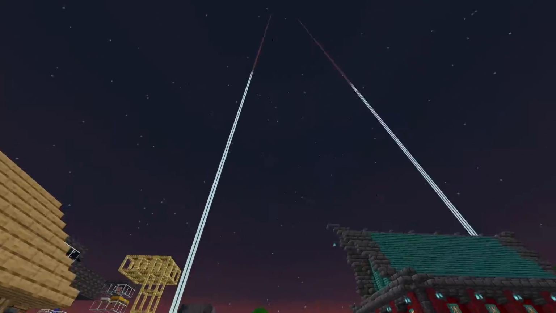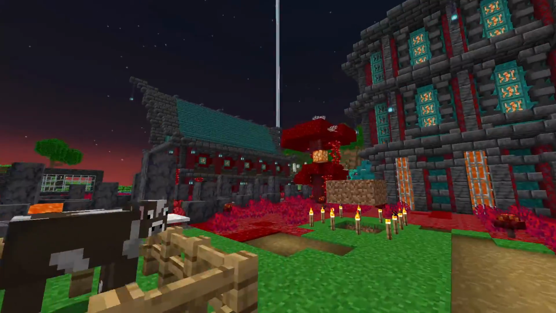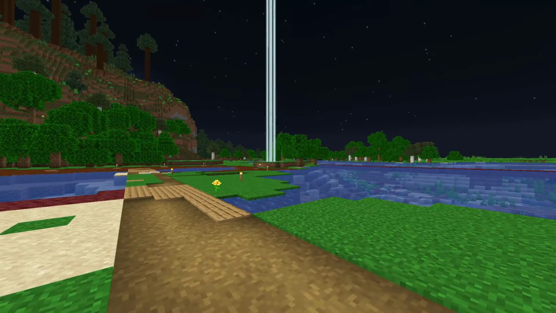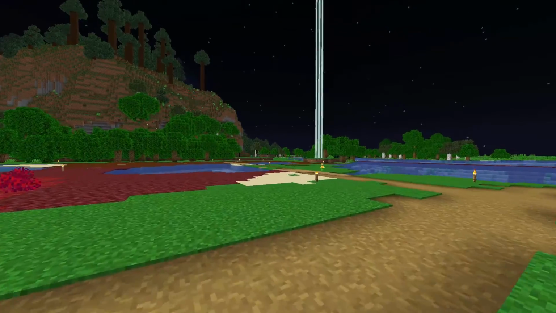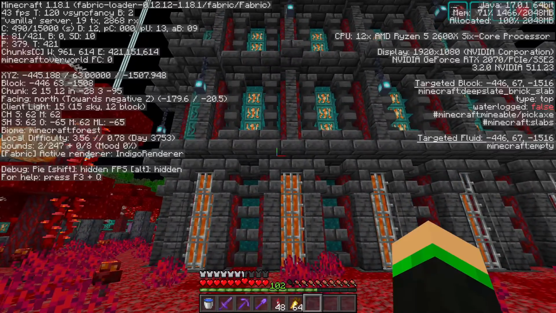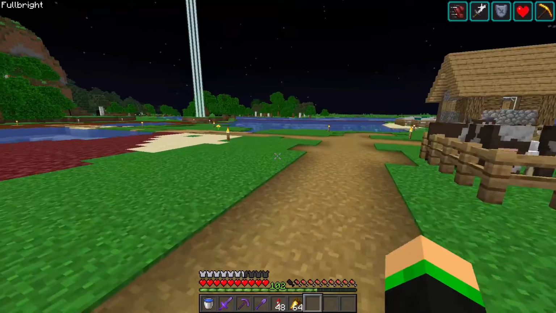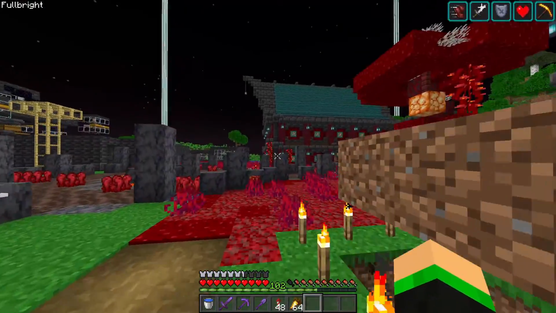And it's like that all the way around. Each one is 100 blocks away from the other. And they're also at Y50, I believe, so that they will reach down as well as reach up, since we're at Y63 right now. So, we still have another 40 blocks up before we start to lose the effect.